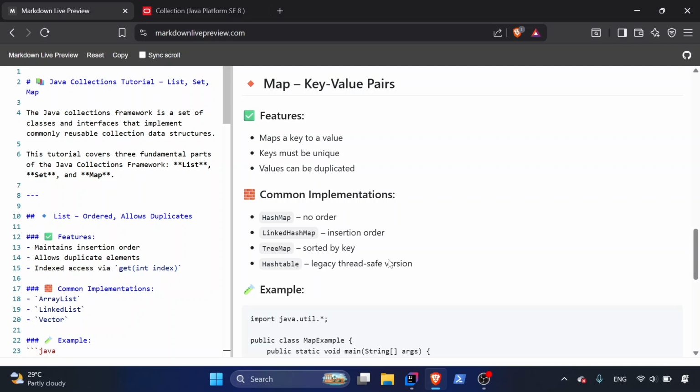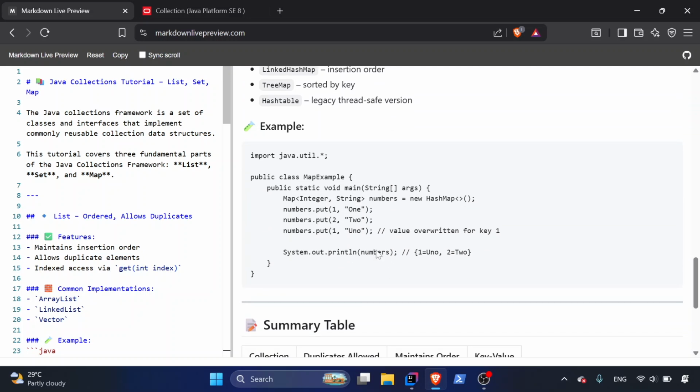So let's see the example of map. Here is the Map interface. It maps the key to the value, so the key is an Integer and the value is a String, and the variable is number. And here it initializes the HashMap. Now we can put key-values to the map.